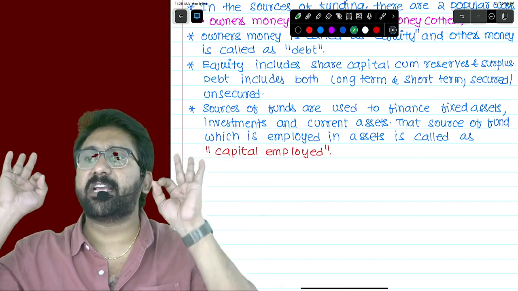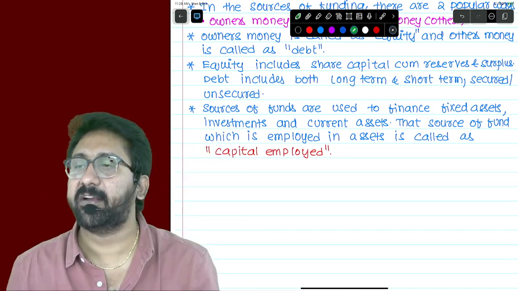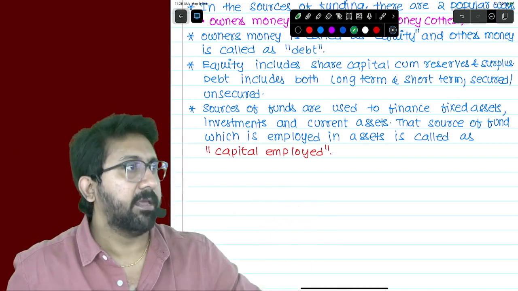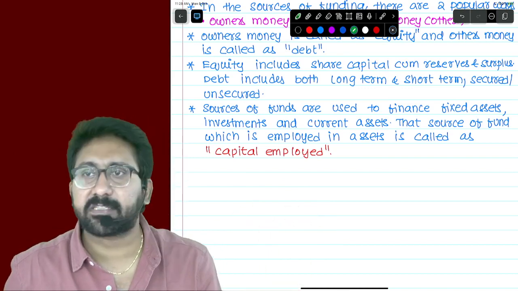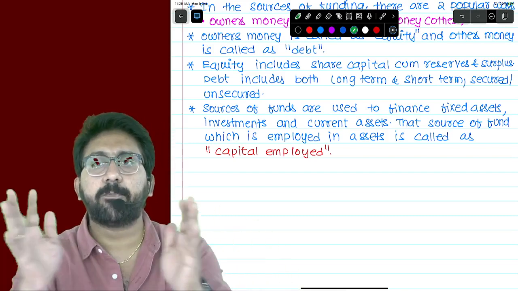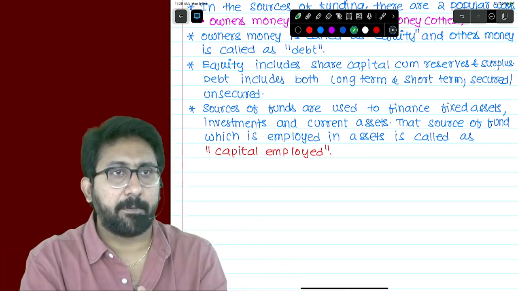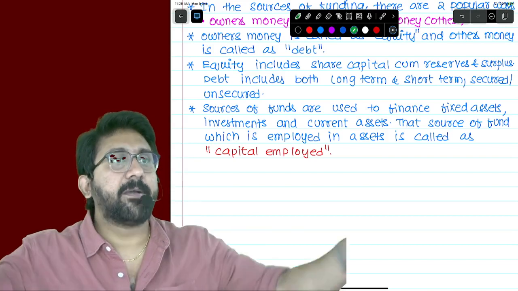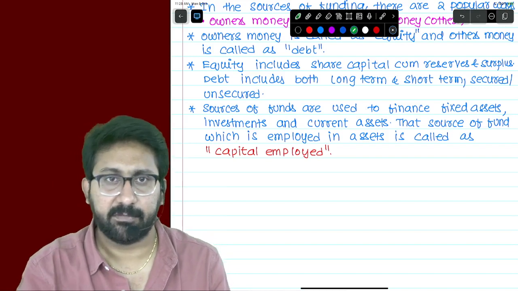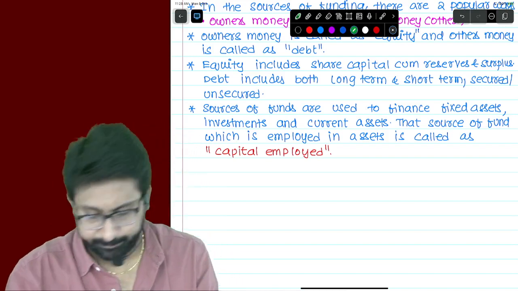Before going into the next stage, up to here, everyone had clarity? Yes, sir. Asset is called putting the money, application of funds. Liability is called getting the money, source of funds. Both of them put together is called what? Capital employed. In what structure? Capital structure. How the capital structure should be, we will see in the capital structure chapter. Am I clear? Next.